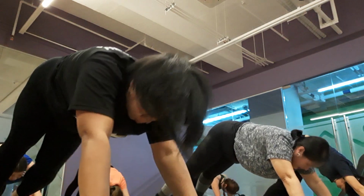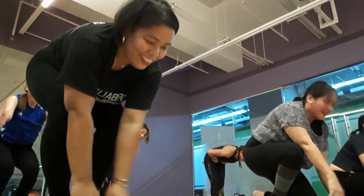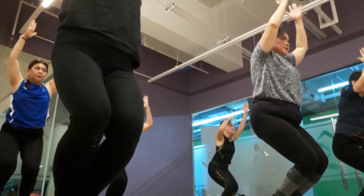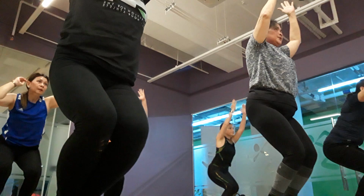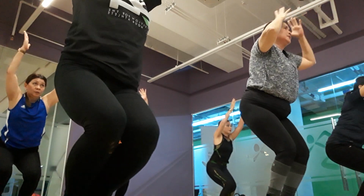Your hands, step your feet forward. Inhale to chair, feet hip distance apart, arms over the head, knees hip distance, push your back down. Let's focus on the legs. Keep it 10 pulses. Go.